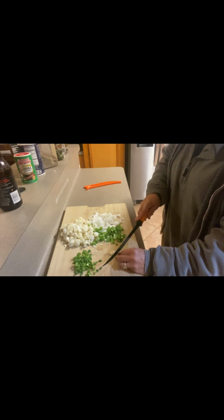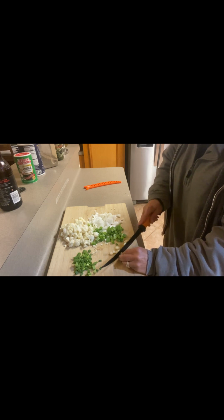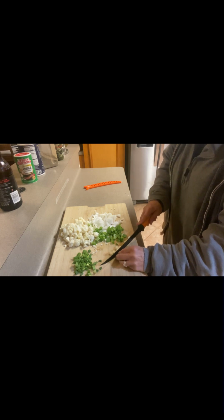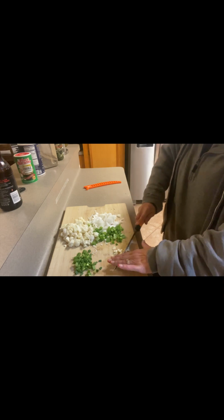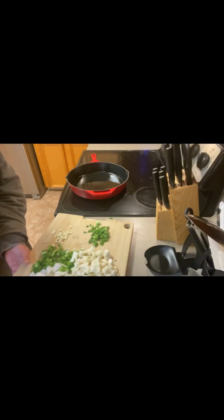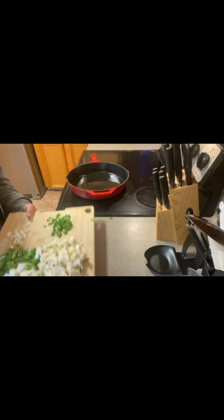Two cloves of garlic here. Not that it much matters. I don't have to. They don't have anything else. Just gonna chop these up as fine as I can. About as good as it's getting right there. Let's start with. See if we can start with onions.